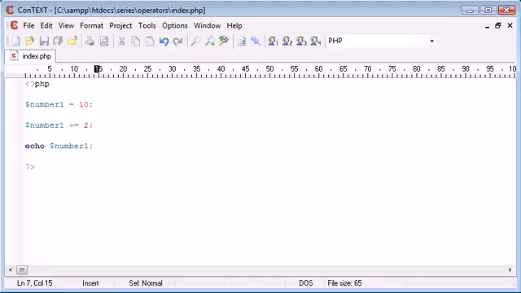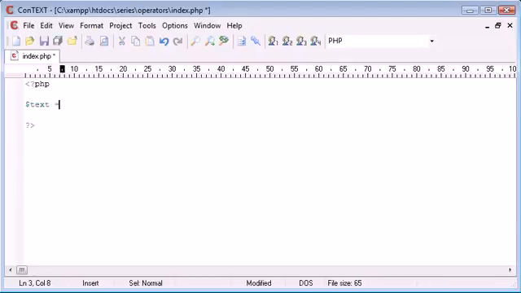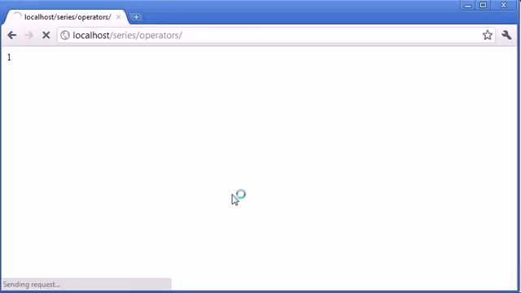Now, we can also use concatenation with the equals. We've already looked at concatenation in some of the past videos, but what we can do is work with string data. So I'm going to say text equals hello. Now, what if I wanted to concatenate some text onto this to make it say hello world? Obviously this is a useless example, but now you'll get the feel of how we can concatenate on easily. All I need to do is say text dot, remember we use dot for concatenation, dot equals, I'm going to put a space in there and say world. So let's just comment this line out.